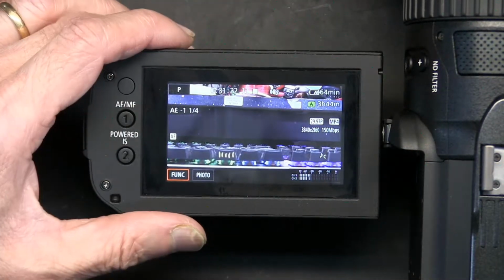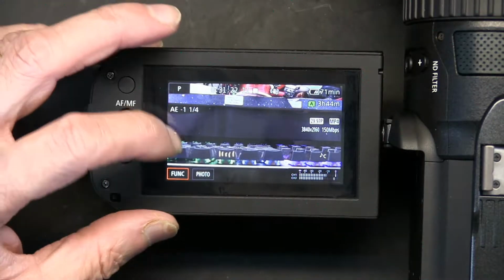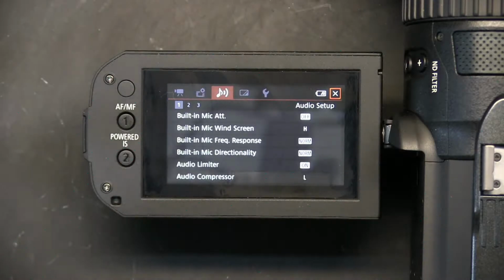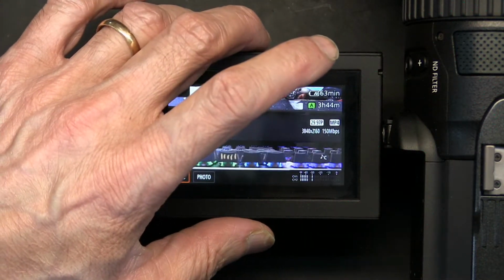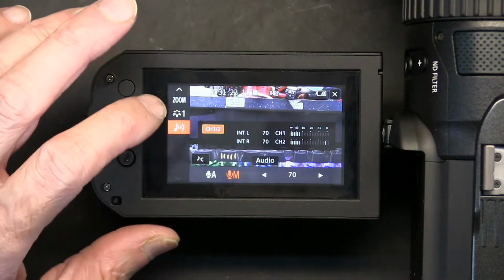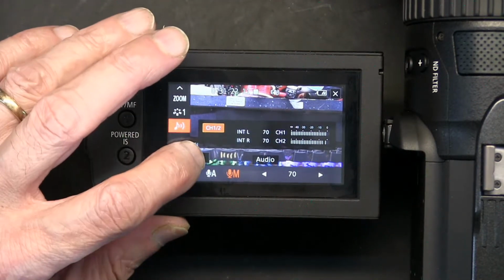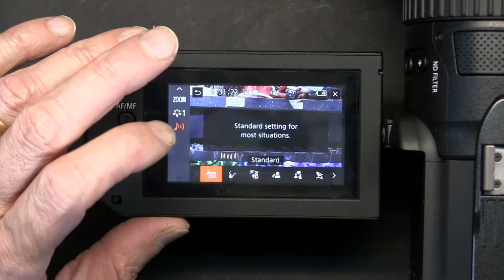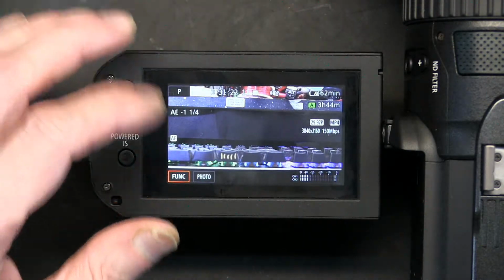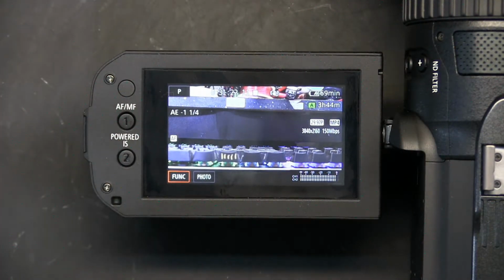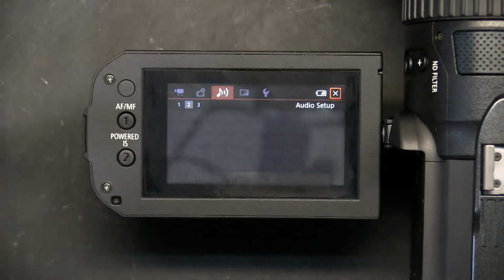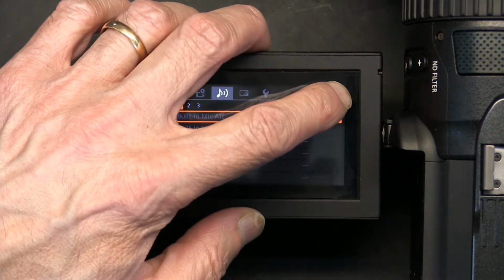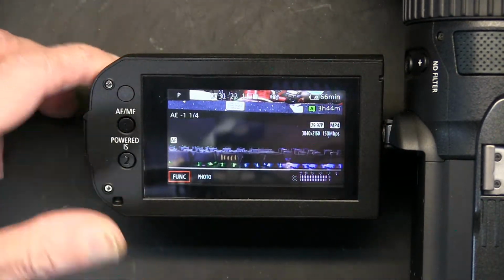Now if I wanted to switch back to normal, the way it was before, I press menu. From menu, I go to function. No, actually, you go to function, and then you go to this little icon right here, all the way and choose standard, and press cross, and that's it, you're back to standard. Now if I press menu again, all are grayed out, because the default has been chosen. They're all grayed out. That's how you do it.